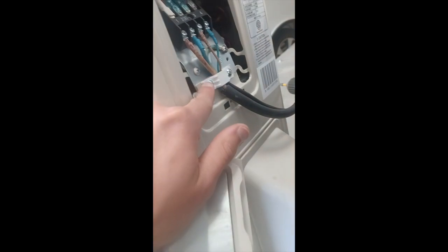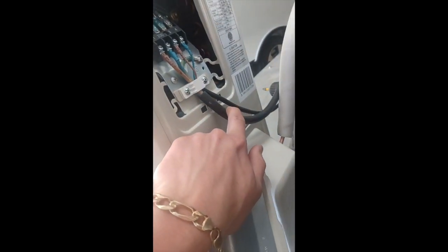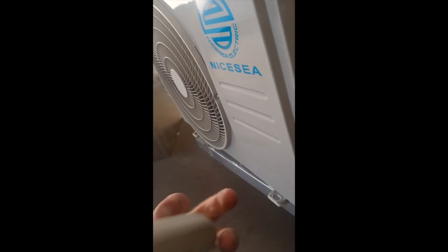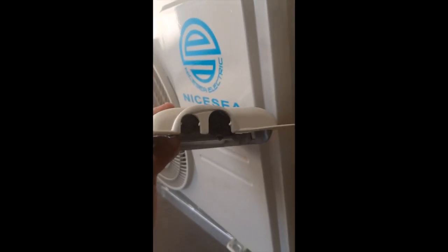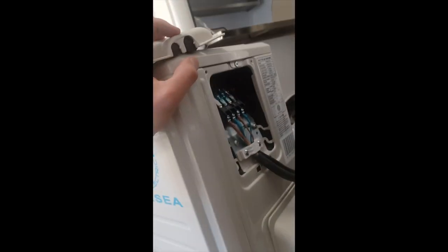When you're putting this white piece on, make sure to coordinate the bigger versus the smaller wire with the hole openings on this. As you could see here, we got the bigger wire on the left and the smaller on the right. But on this panel, the bigger is on the right, the smaller is on the left. So we're gonna have to remove this and swap these two wires just so that they can go in smoothly.